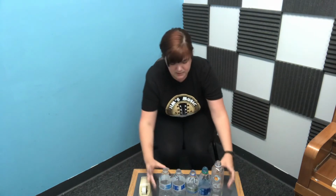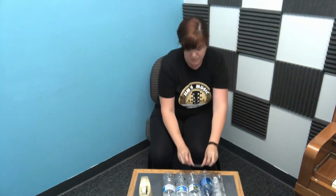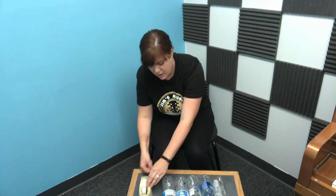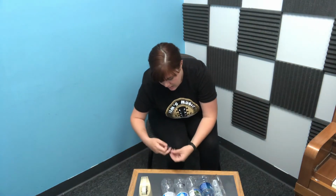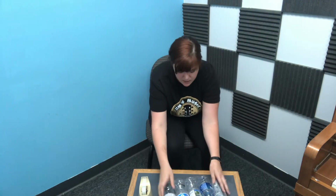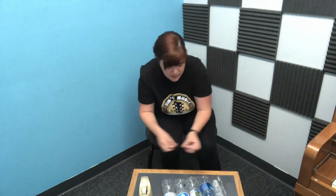Now, I always like to, for this project, turn the bottles. If I am taping them, turn them over and make sure I get the bottom. I like to tape together the bottoms because I would hate if I'm holding these two outside ones, if these guys were to drop out, then I'd have a big mess or a spill when I pick it up again.